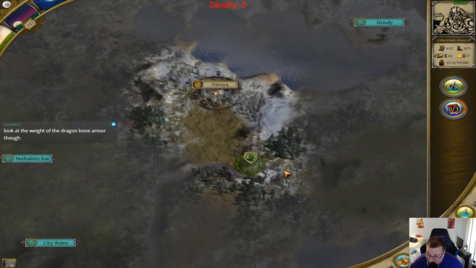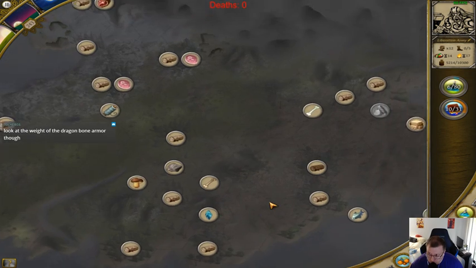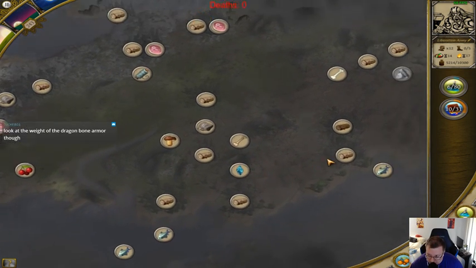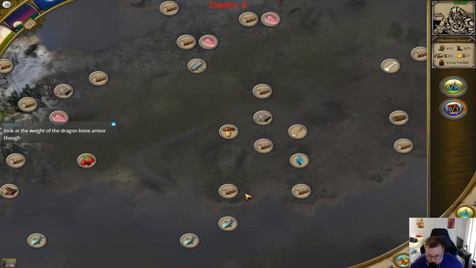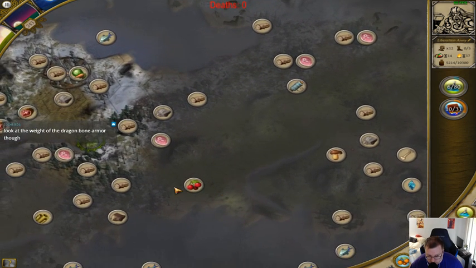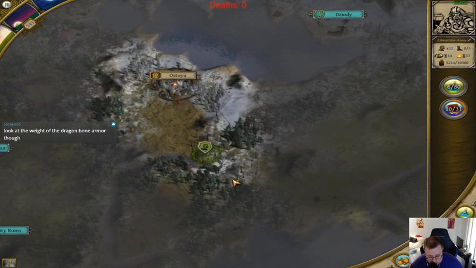Alright, and then our main group, we were heading down this way, I believe, to get Moonstone until daytime. And then we would continue to explore this chunk. Alright. So, that's where we left off yesterday. Let's just jump into it now.